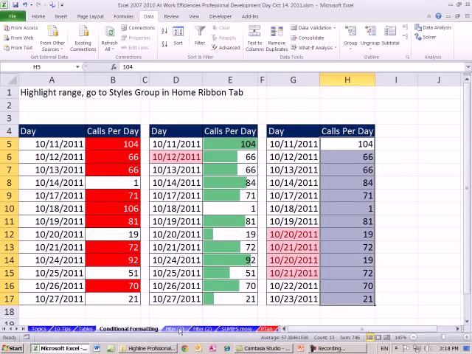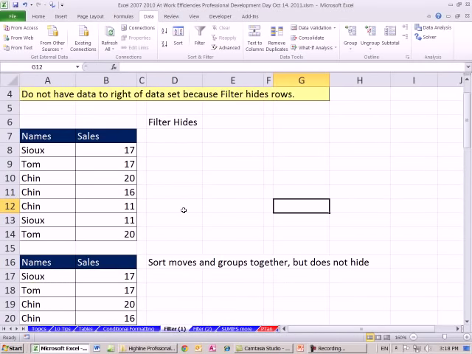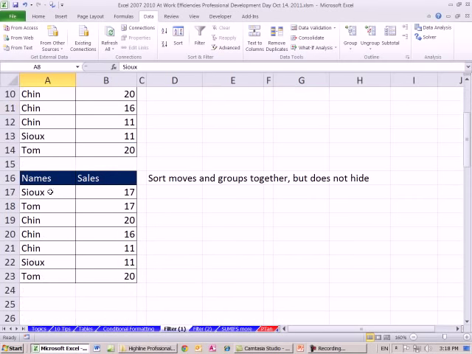I'm going to go to the filter 1 sheet, and we want to talk about filter. Now we're going to look at filtering. And what filter does is we're going to say something like, hey, please show me only Sue's records, and it will hide everyone else's records. And I do want to compare and contrast filter to sort, right? Let's try it with sort first.